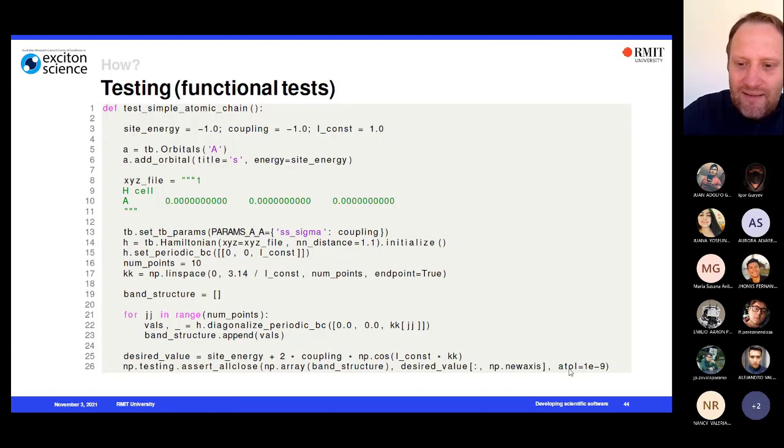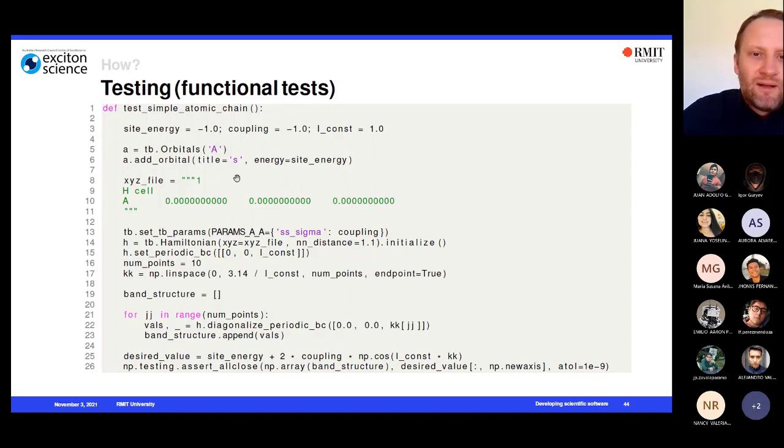And I compare these two arrays element-wise with certain precision. And if they are close enough, then this test is successful. So NumPy library has testing module which can compare arrays with different precision. If the values of elements of these arrays are far away, then this test will fail.